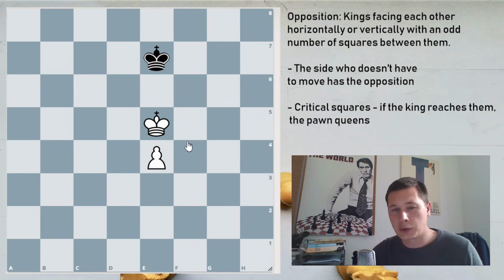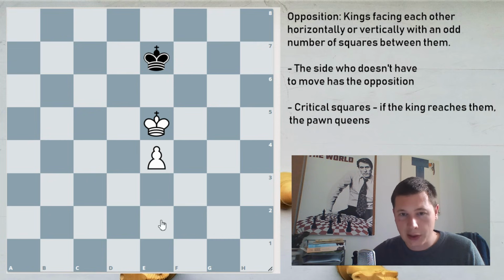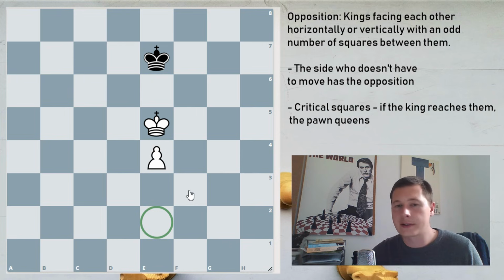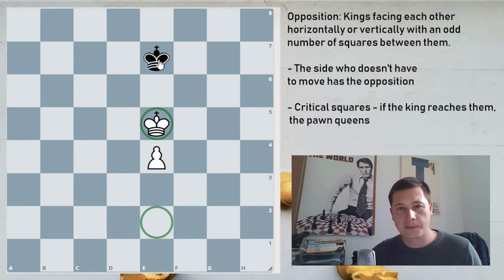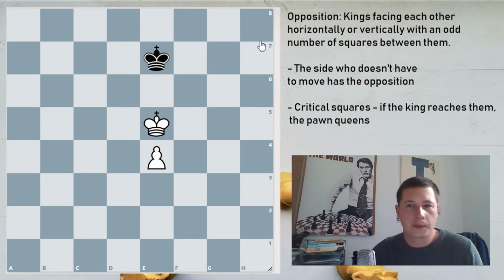One other thing that I would like to mention about opposition, let's imagine the pawn isn't on e4 but on e2. The kings are on the same squares. The opposition can be achieved if you have an extra move, which means that you are putting your opponent in zugzwang, which means that he has a compulsion to move, he has to move. Which means that in this position, if it's white's turn, and we are going to look at that position first. Okay, if it's white to move, the game is a draw.